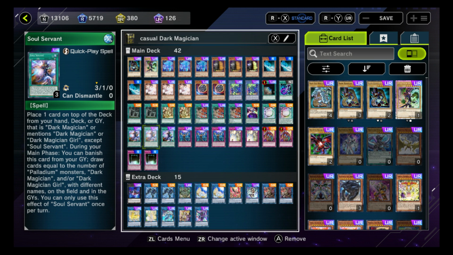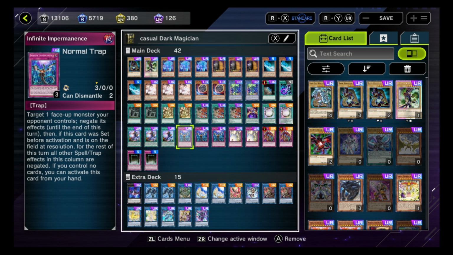We're not playing anything other than Dark Magician, because all of those other cards, honestly, seem amazing, but they end up being really, really big bricks. Through extensive testing, you just never want to draw a Dark Magician Girl or Palladium Oracle Mahad or any of that nonsense. You'd rather just draw hand traps that actually prevent your opponent from doing things.